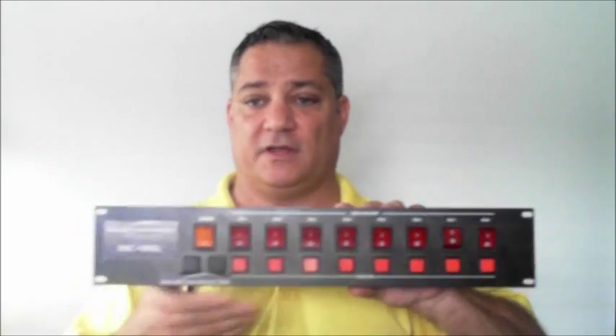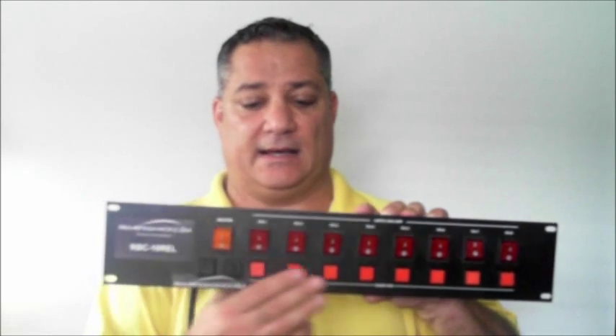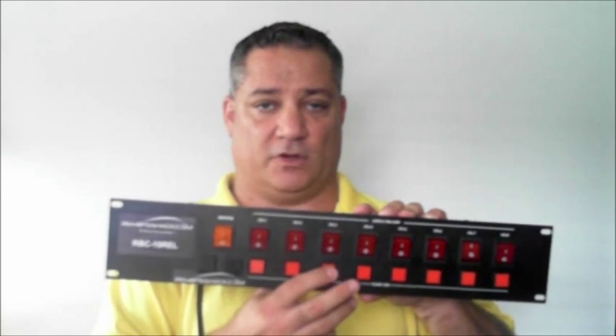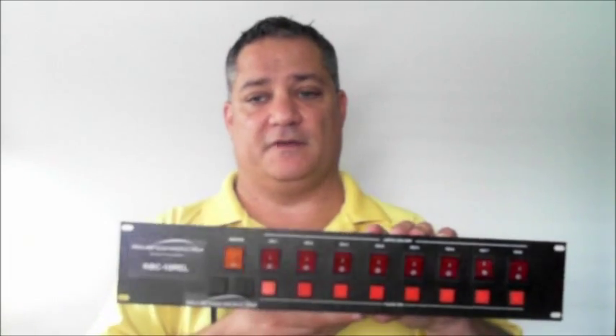There's a master switch that will turn all the relays on or off — that's usually left on. These eight red switches you see here are momentary switches just for flashing the particular 120-volt outlet on for a moment. So you have override capability and status of all the different switches via LEDs internal to the switches. That's how all three work together — we'll show you how they're all connected and working in just a moment.